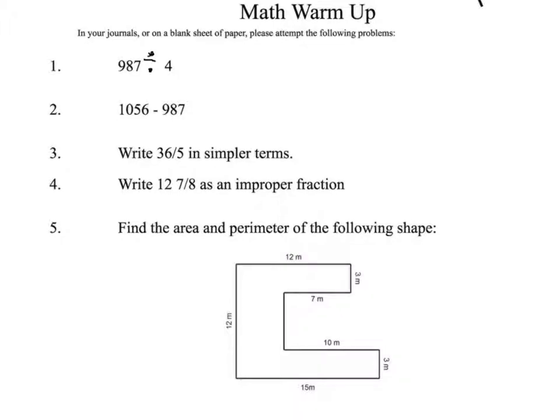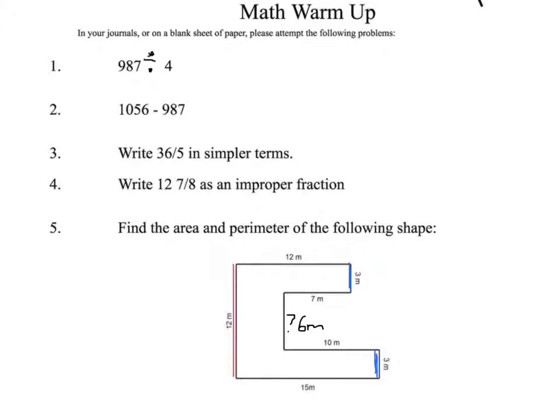All right, we made a pretty tough one on this area and perimeter model. But with anything on the perimeter, it's just adding everything around it. We only have one mystery side, though, that we have to go about finding. We know that this side totals 12. Well, we know little bitty parts of that. We have a 3 and a 3. That's 6. Well, that leaves 6 meters for that side.